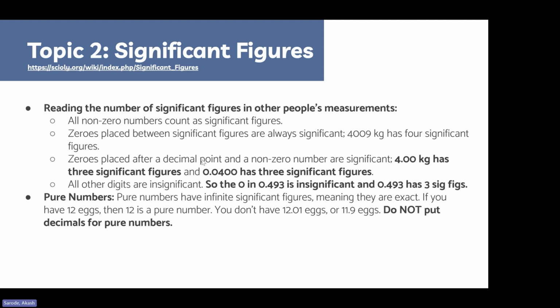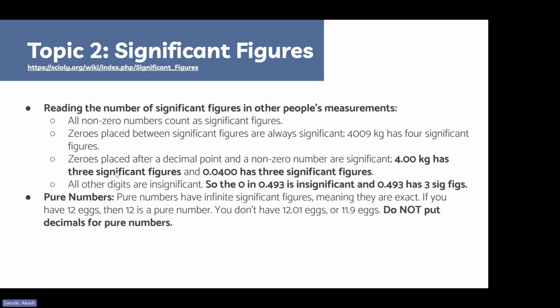Topic two is significant figures. This is something that only matters in Division C. So if you're in Division B, this doesn't really have that much significance. I know when I was in high school, this is something we learned about in chemistry class in 10th grade. But at the same time, it was something that I kind of struggled with in XD. But as I did the event more, I gained more of an understanding.